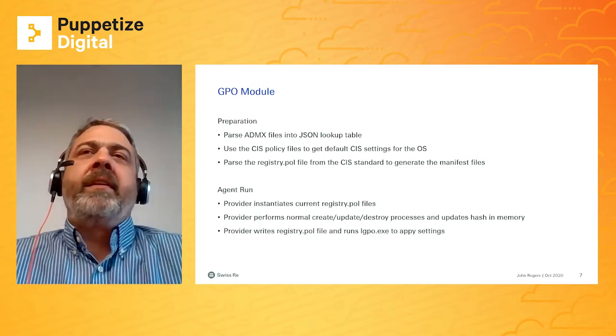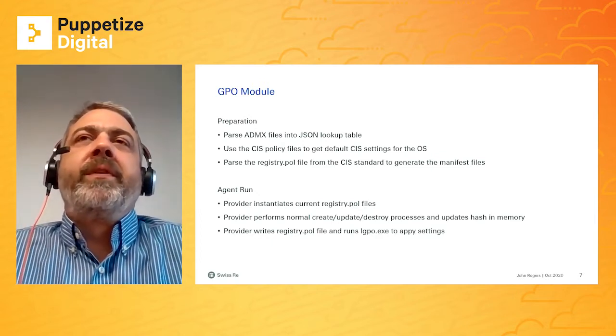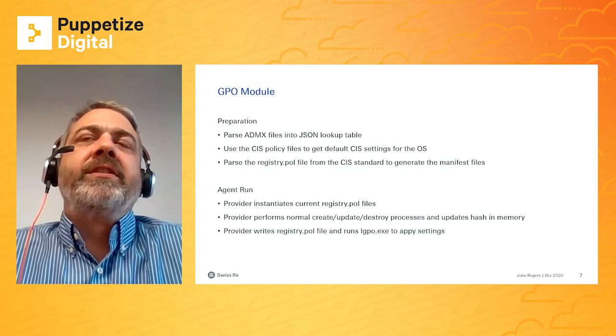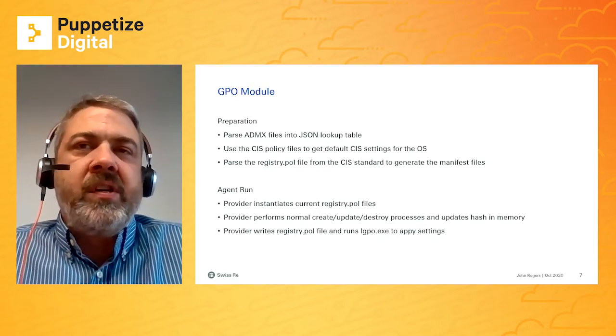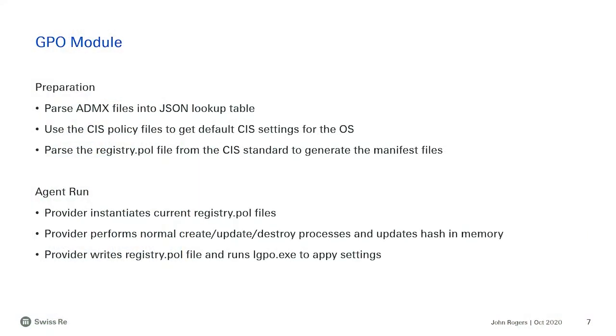One of the things that allows us to manage so many resources on 2016, and to fully manage Windows 2016 with Puppet, is the GPO module that we created. Unfortunately, we haven't been able to publish that to GitHub or the Forge. It's not really in a shareable mode. I had tried to see if we could get that out for people to use, but unfortunately, it's not really in a state for sharing.